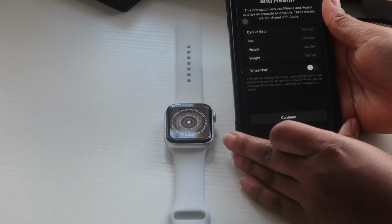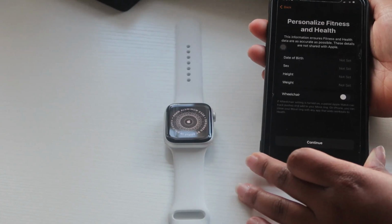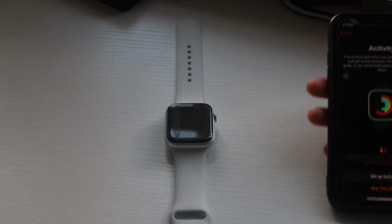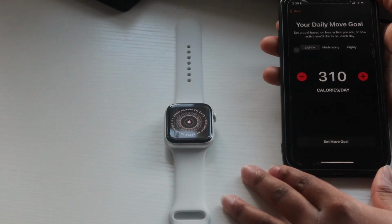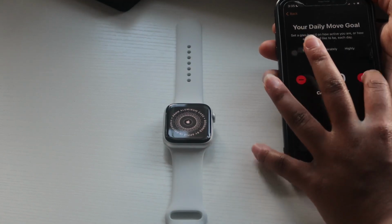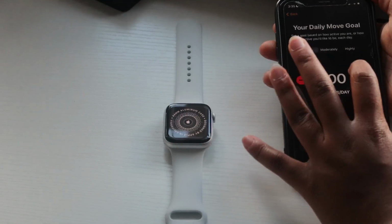Share settings, okay. Now, personalized fitness and health, date of birth. I'ma do this, y'all. We can sign when you're done. So now, activity, set up activity. Your daily goal move. How many calories? I don't know. I'm going too low. I'm just probably put 400.